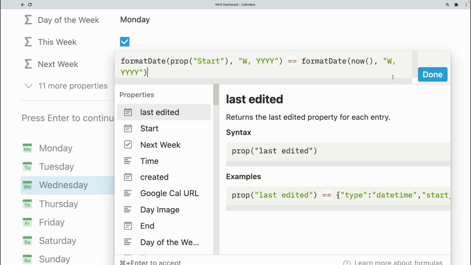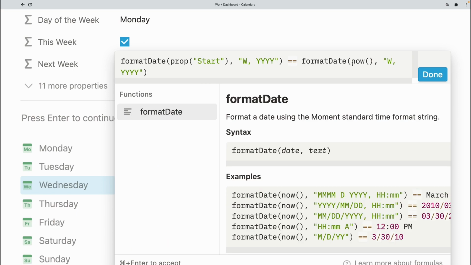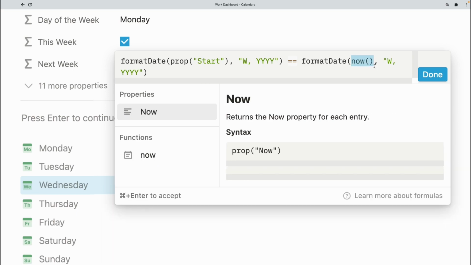We're asking if this event's start date falls on the same week as the week we are currently in. So again, we're formatting our date. We're looking at the current date and time, and we're formatting it to only look at what week within 2022 it falls on. If these two things are equal, then it's going to deliver a checkbox. It's going to check it off. So we're basically saying, yes, this statement is true. Today's start date falls on the same week we are currently in. If it is false, then the checkbox would be empty.